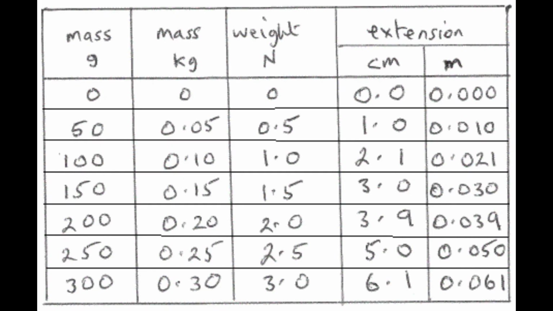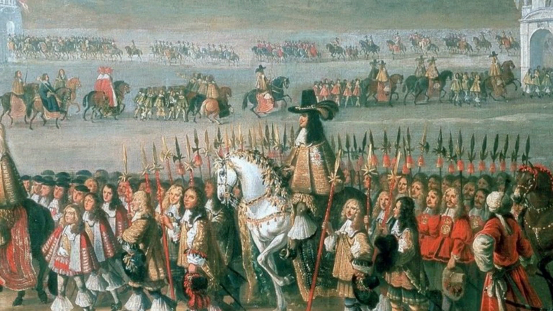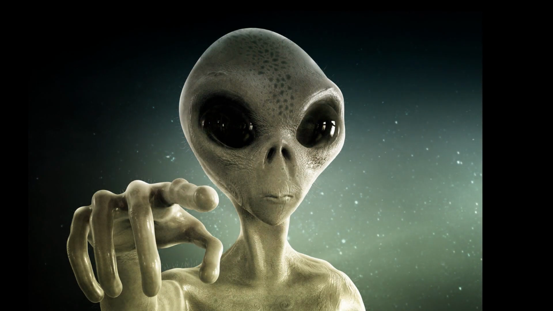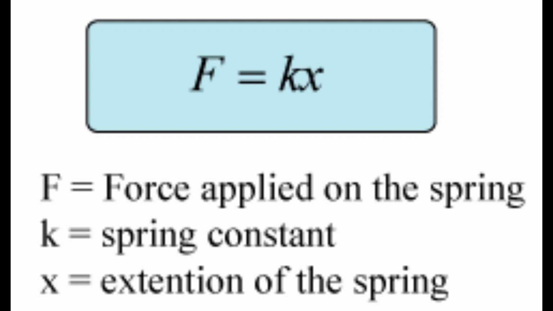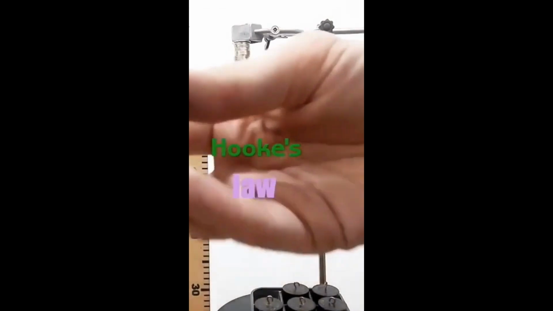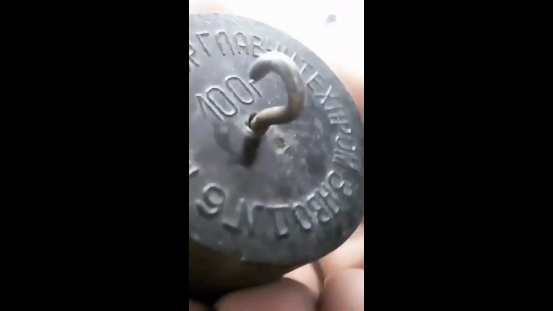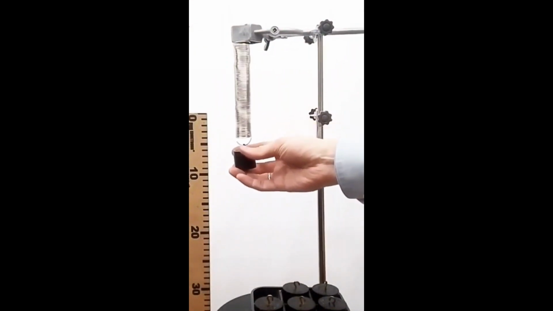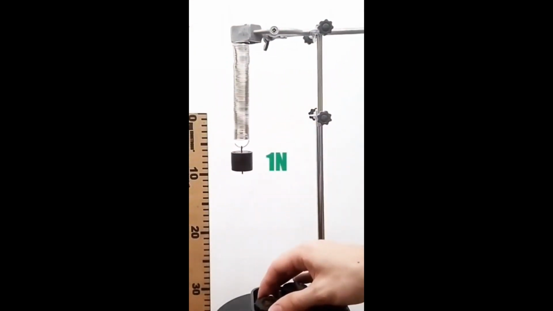Here's a table I stole from my friend on October 12, 2019, because I didn't actually do the lab myself. We were trying to determine the spring constant of a spring. About 300 years ago, a man named Hooke made the equation F = ke. He said the more force on a spring, the more the spring will extend. If you multiply the extension by a measurable constant, that gives you the force applied to the spring.